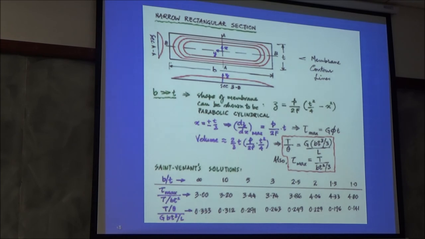Can anyone explain? Inside, four areas distributed. Which section responsible for resisting shear is less in open? So when there is a slit section, the shear flow at the surface has to reverse from that slit edge, and the lever arm is reduced. How is the lever arm reduced? In one leg the shear is going this way, and on the other surface it has to come down this way. So the lever arm between these two shear flows becomes only this much, almost half the thickness of that member. Whereas if it is a closed member, it will be like the entire depth of the dimension. You understand what he's saying?